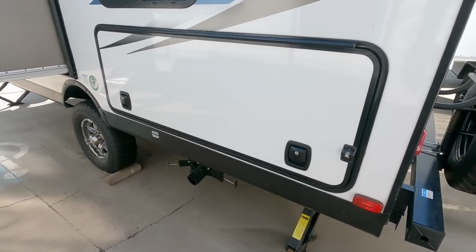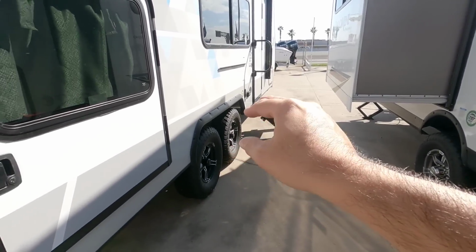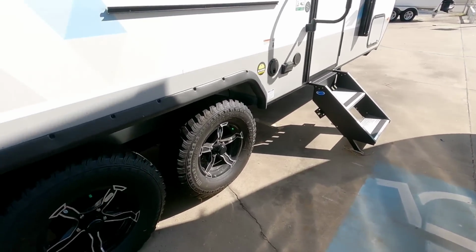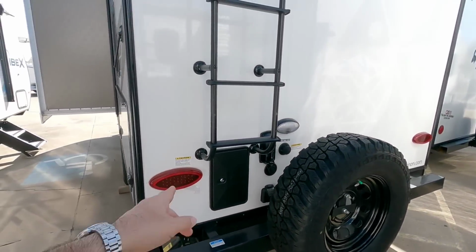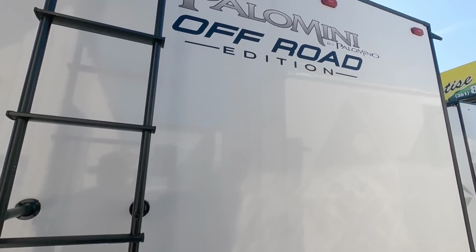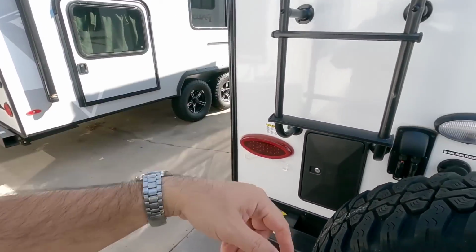Something that is interesting is the fact that this Ibex and this Jayco are roughly the same length, but the Ibex has twin axles and this has a single axle. And the Ibex also uses torsion axles as well. Interesting. Coming back here, LED lighting. LED lighting up top. It is wired for a Furrion wireless backup camera. You have your spare tire here on the back. That trailer is also probably a lot heavier than this one.